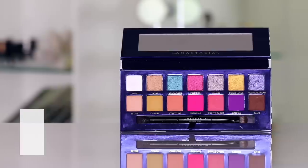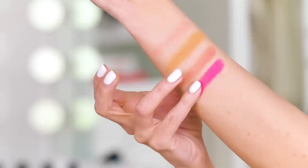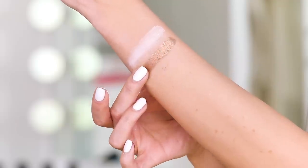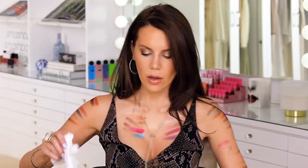A quick honorable mention: the Charlotte Tilbury Riviera palette, which I'm actually still reaching for quite a bit. It has the best hot pink and best teal I've come across — whenever I'm swatching and comparing my collection on weekends, those two colors are so special and vibrant. The shade Yacht is really nice too. If you have similar palettes you probably don't need this, but everything said and done, it's a really special, high-quality palette.